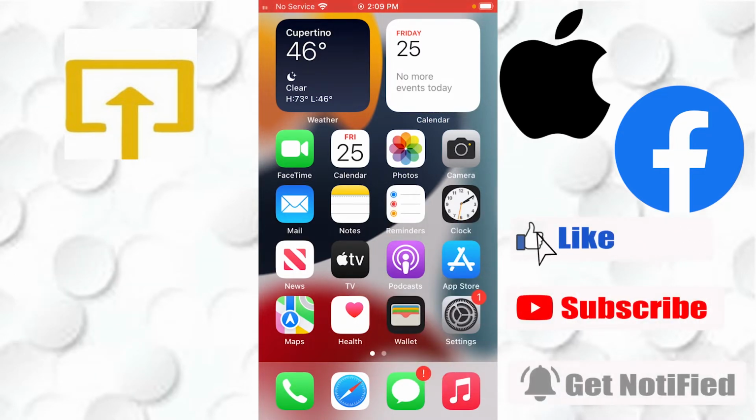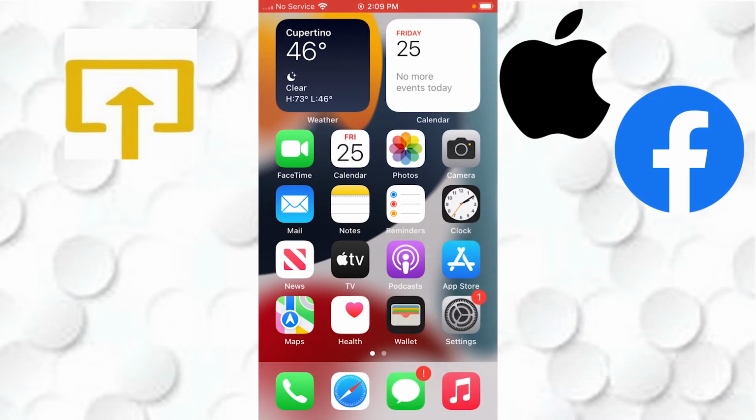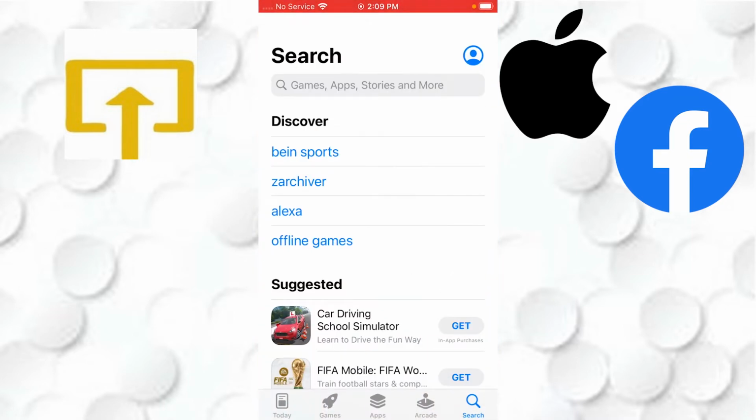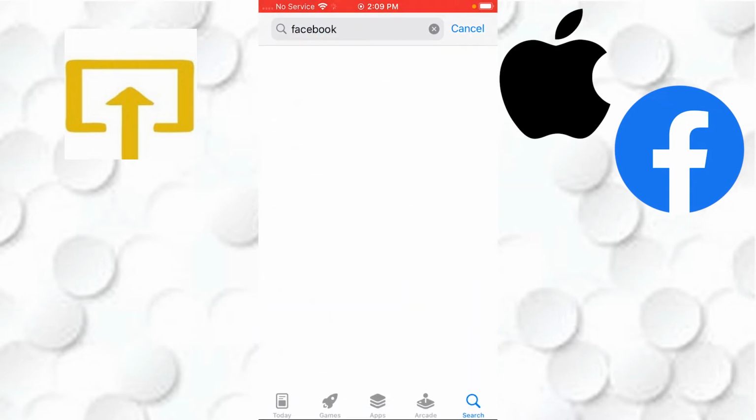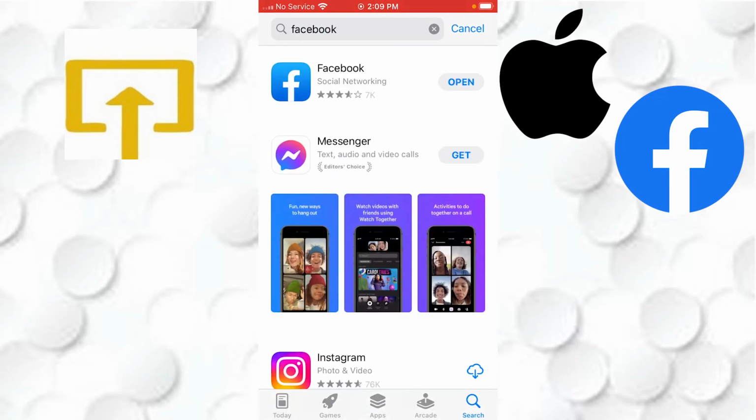Now, to download and install the Facebook app on your iPhone, first open up your App Store on your iPhone, which is this one just above the settings. You can see it says the App Store. Tap over there, and when you land over here, you'll be first required to search for Facebook. And let's search for it. And you can see guys, there is the Facebook app available on the top of the screen.